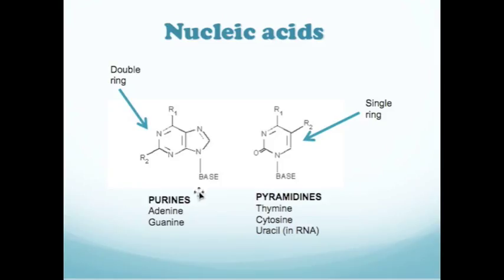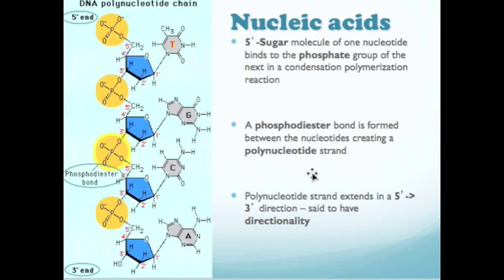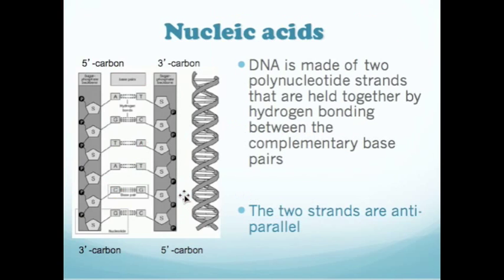In nucleic acids, purines have a double ring structure: adenine and guanine. Pyrimidines are a single ring. That's all there is to it. Nucleic acids run in the 5' to 3' direction; they have directionality. The sugars bond with the phosphate. The 5th carbon on the sugar molecule bonds with the phosphate, and the 3rd one bonds with the phosphate that is below it. Then the bases come off the 1st carbon on the sugar molecules and point inwards. This allows them to create hydrogen bonds with the bases of the other strand of DNA.